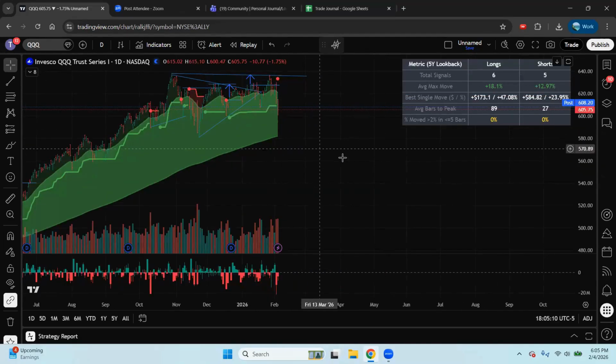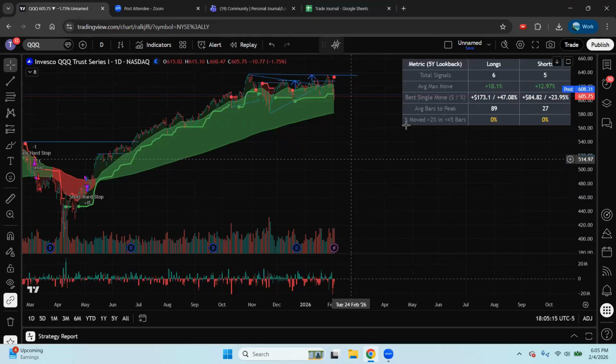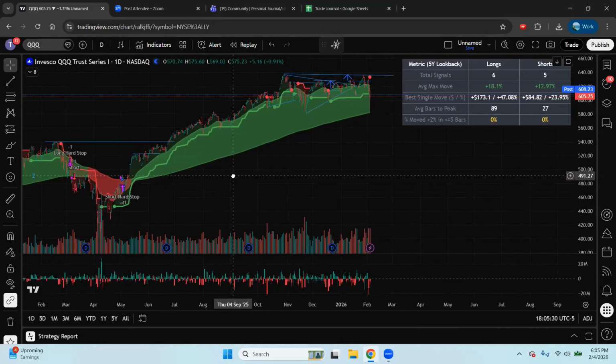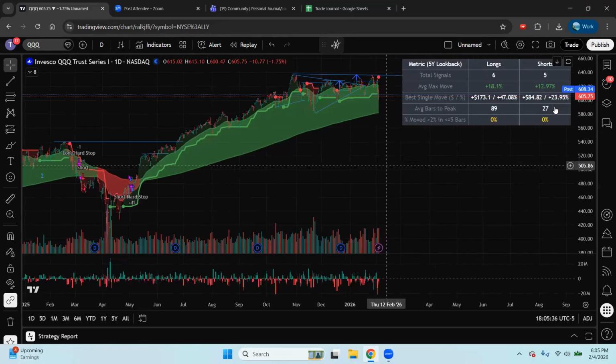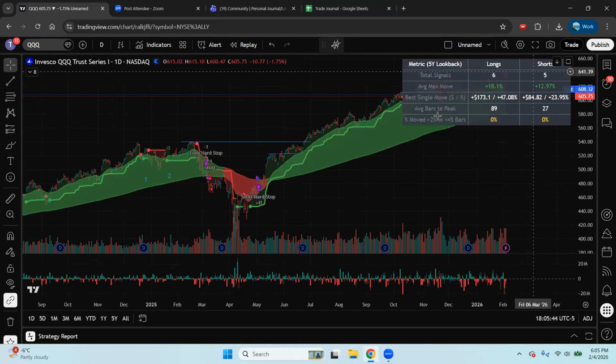And just in the last 2 days, you can kind of see what's happening. So if I was just sitting on these trades, I know that over the last 5 years, one of those trades has gone up at least $173 on a stock that's 605. On a short, we've had a max gain of 84.82. So if I'm playing this with options, I know that I'm looking at probably a 90-day to expiry when I'm long on this as a minimum, and a 30 to maybe 60-day expiry if I'm short on this one. So that is how I'm using the table.